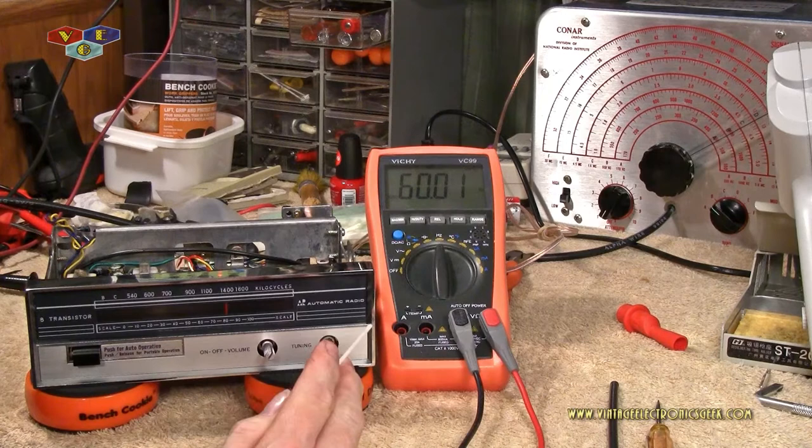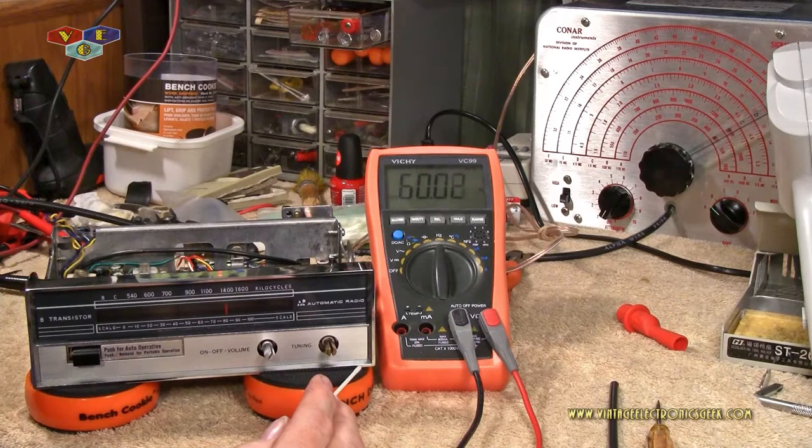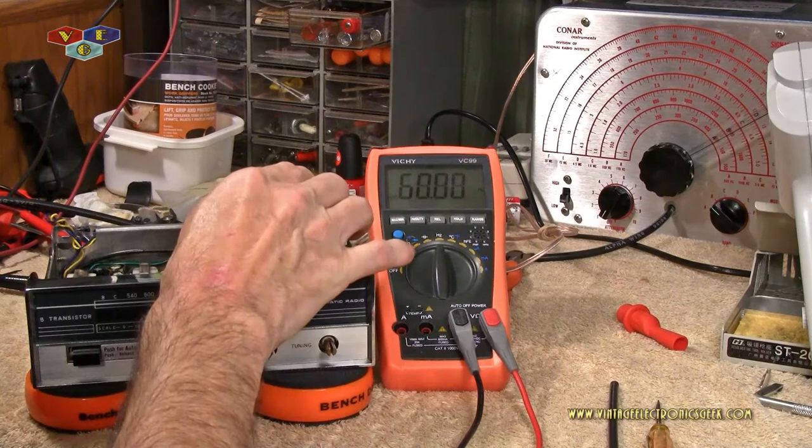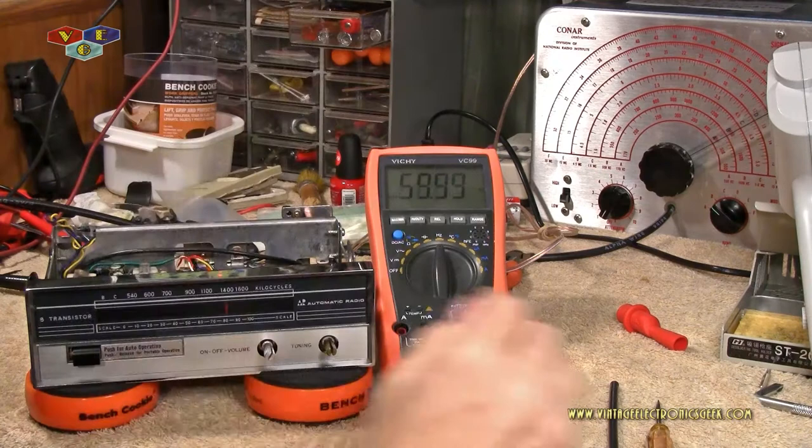How are we going to do that, you wonder? Well, I wonder too. No, I'm goofing. We have this digital multimeter that has a built-in frequency counter. It's a lot easier to throw this one down on the bench than the bench frequency counter. So we're going to run with this.